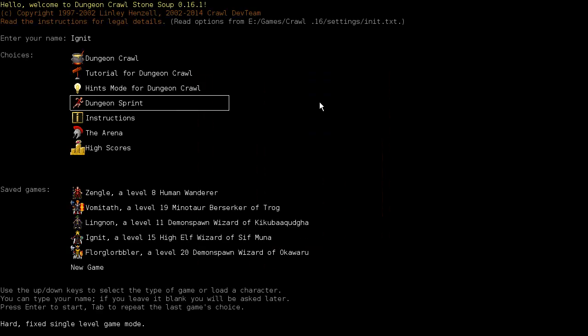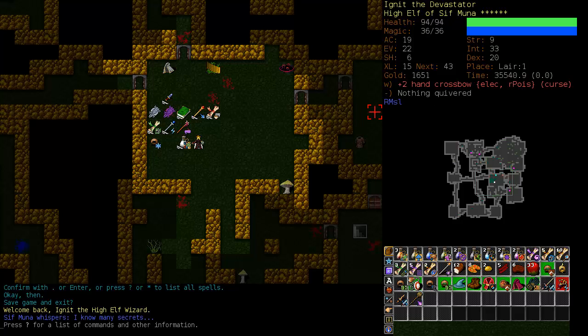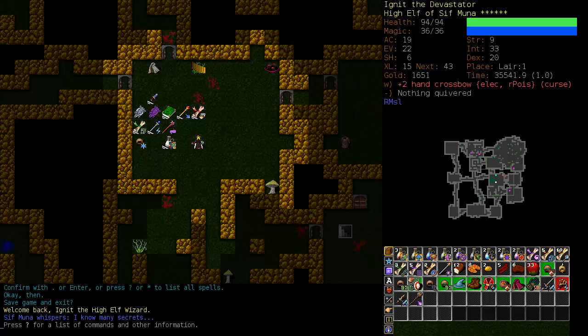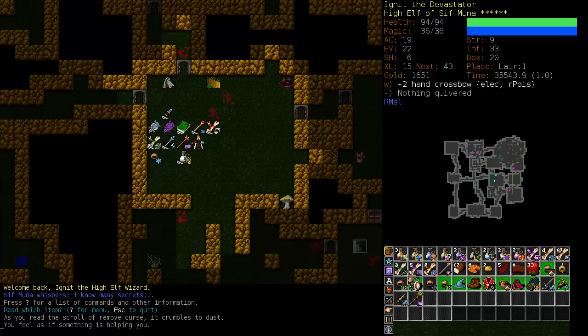We are going to continue with Ignit the Wizard. Luckily I just left off playing him, so everything is fresh in my mind. I don't think we really have to go over anything, at least not for my benefit, maybe for yours. We just found poison resistance in the form of an apparently cursed crossbow. So let's get rid of the curse, because we might want to change that out.